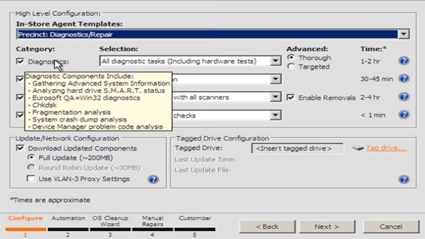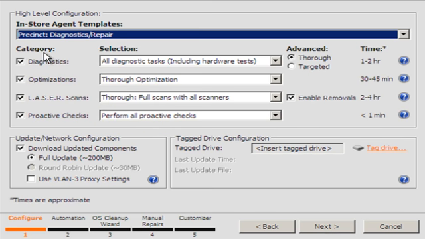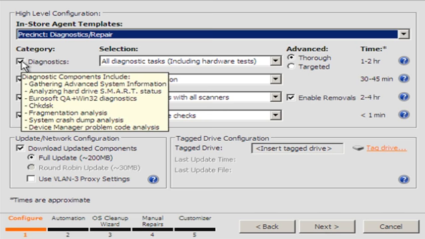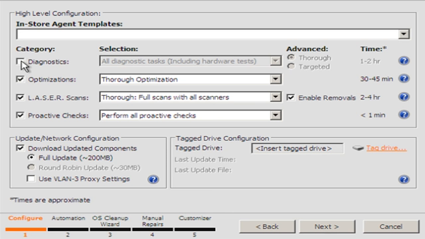If you're having some kind of hardware issue and you want to find out what it is, then you would tick the diagnostics. But we're just doing virus removal and optimization, so you're going to untick diagnostics. Plus that adds like another 5 to 6 hours to the whole scan, because depending on your system, this can take anywhere from 5 to 8 to 9 hours.